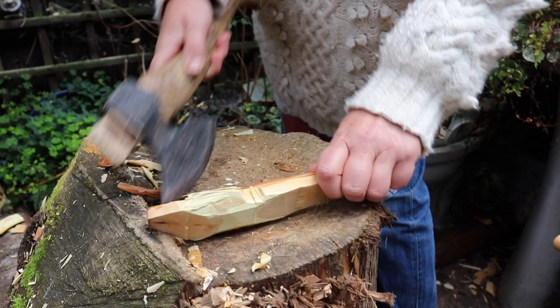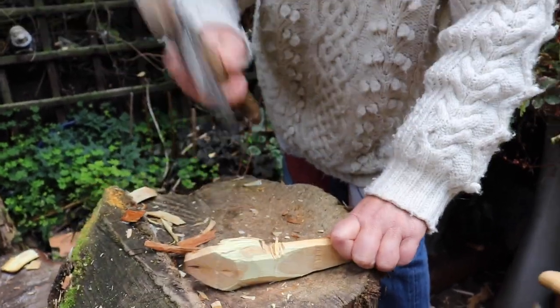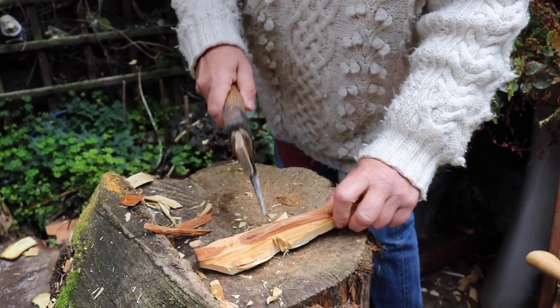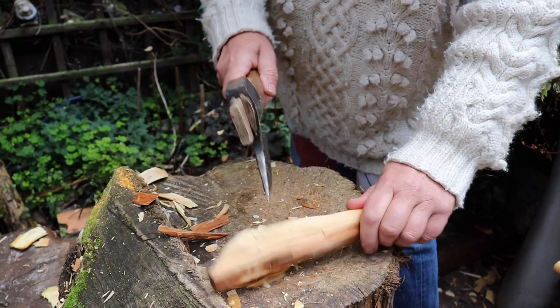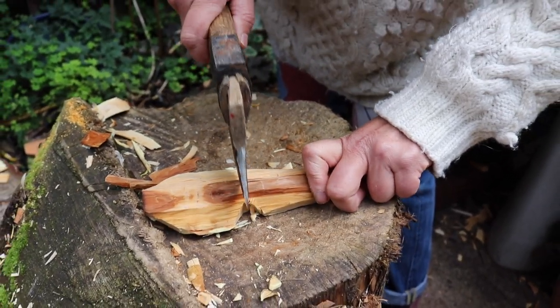So butt that up against there and put something like that in, but always checking. Whereas if I'm sawing, it's very easy to just go too far. So I want that.